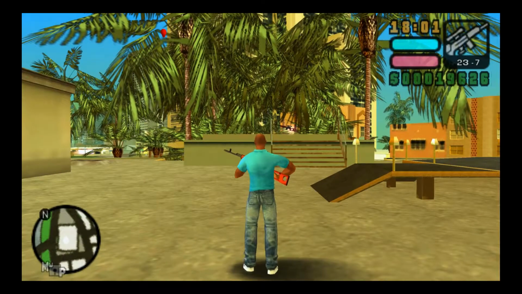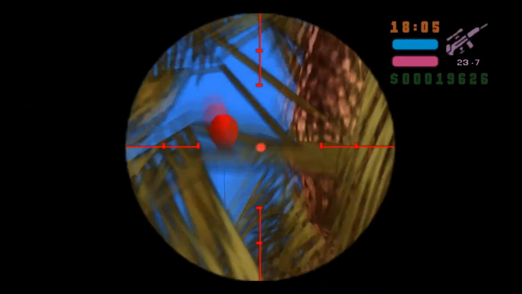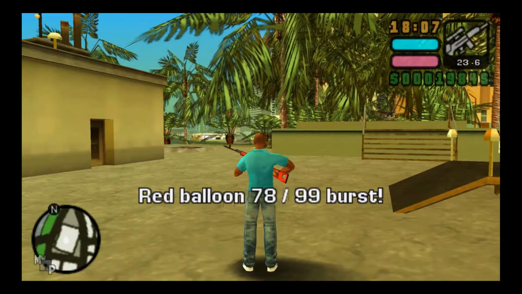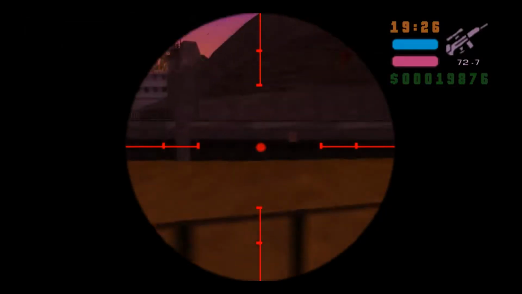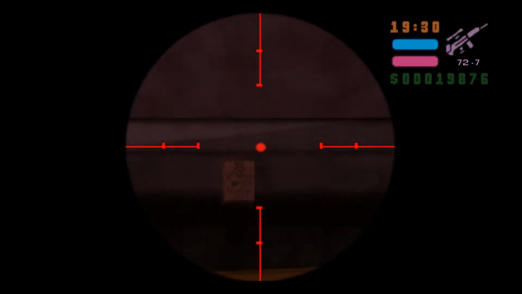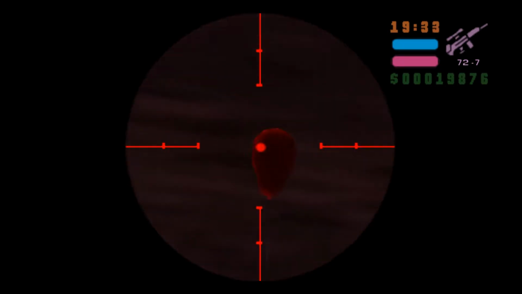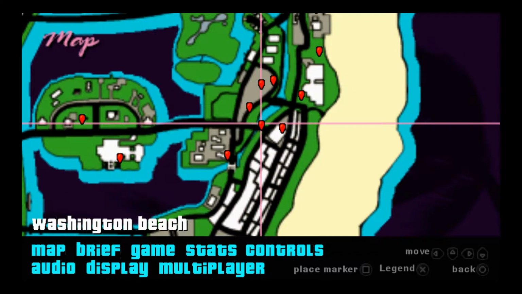The next red balloon is on top of the police station where we originally got the helicopter from. Up there. And here's the location. The next red balloon is under this bridge here. There's also this little message under here. 10, that's it. But up here is the next red balloon. 79 of 99. So we only have 20 balloons left now.